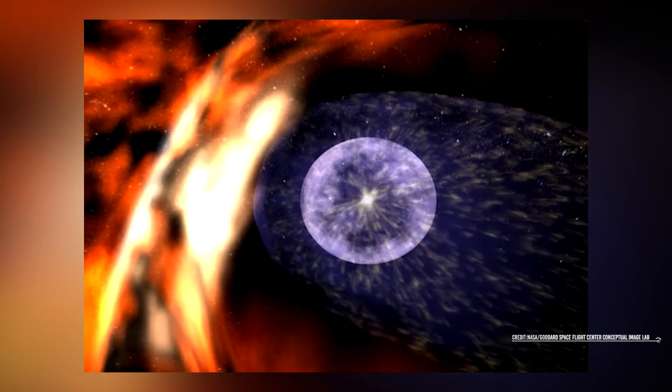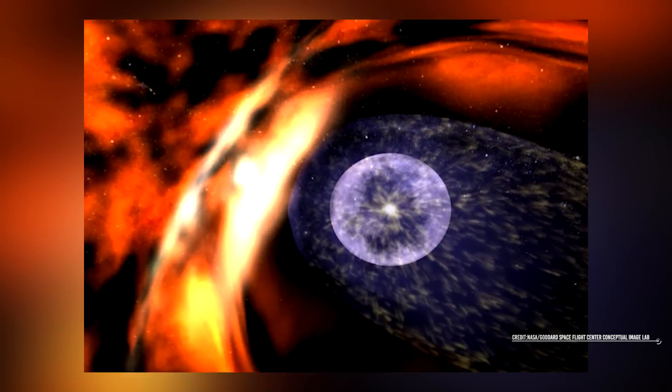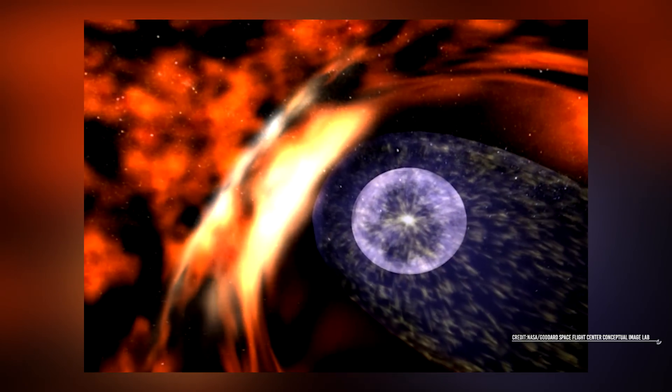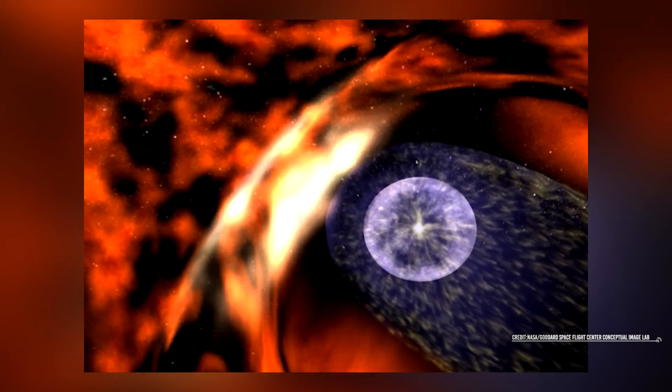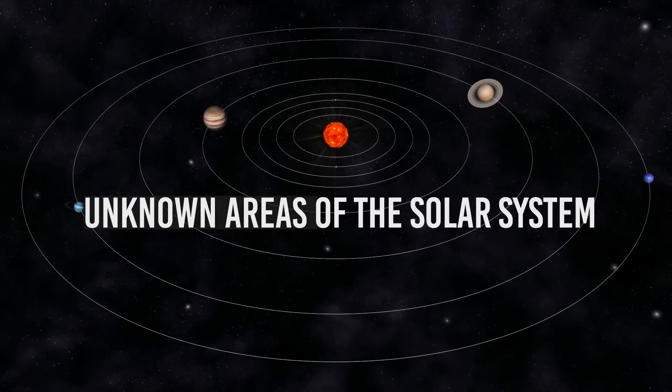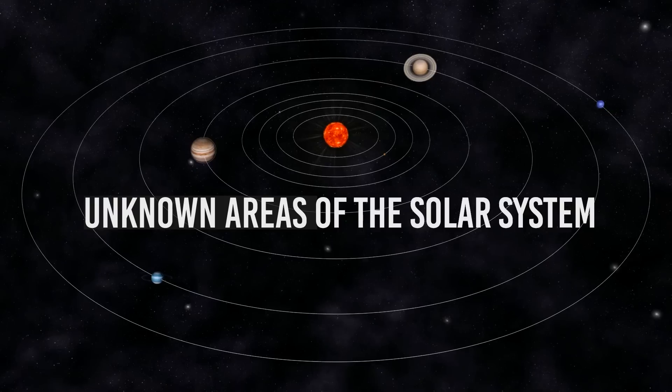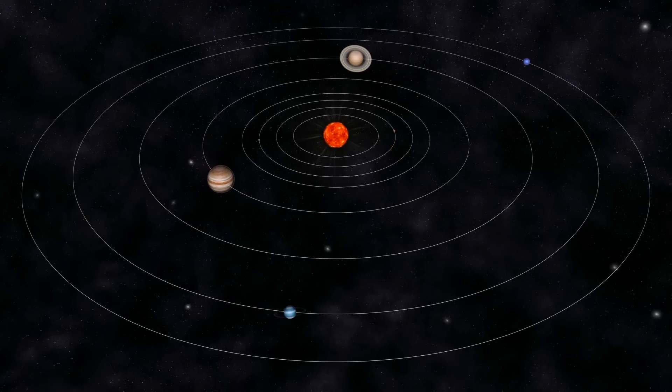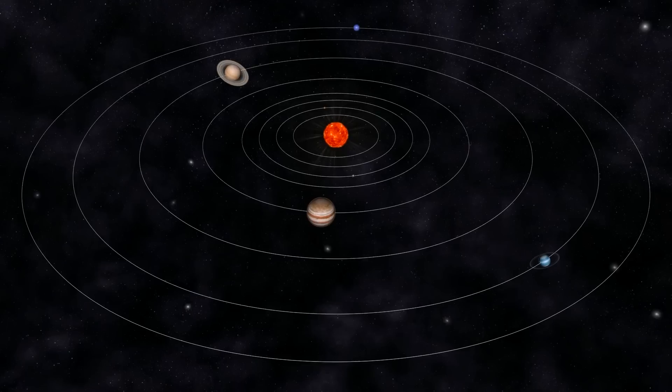The problem with these two definitions is that we currently do not know how large the heliosphere covering the solar system is because we have never sent anything so far. Unknown areas of the solar system Before the Voyager probes, there was an estimate of how much of the heliosphere covered the entire solar system. But as we move outward, we realize that this region is much larger than we imagined. To understand how all the layers surrounding the sun are constituted, let's travel to the ends of the solar system.